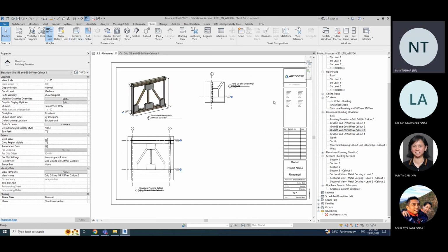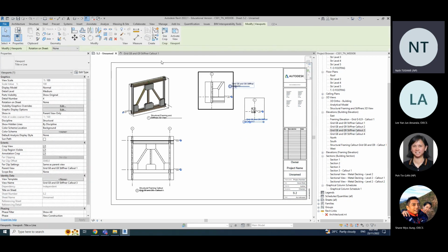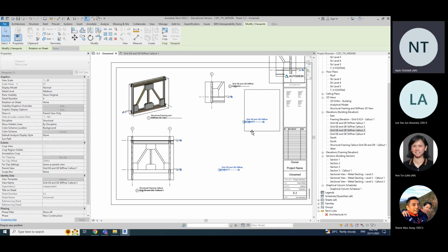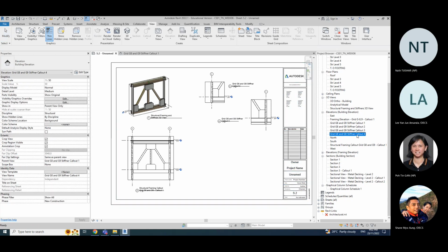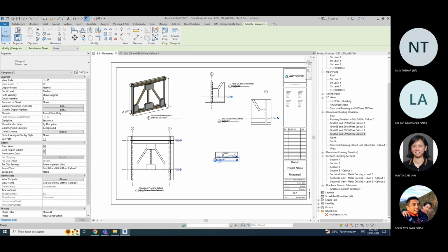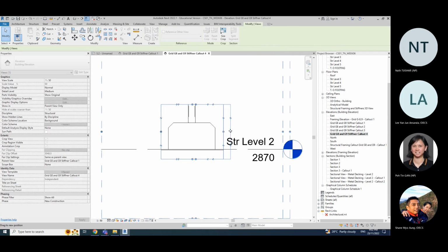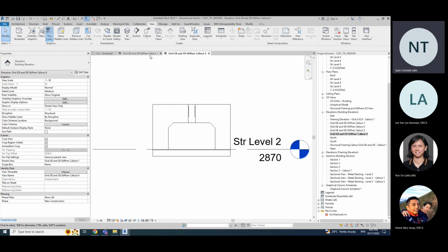Okay, once it's okay, drag it on the sheet as well. Scale it up properly. Right? Then how you want to adjust your screen is up to you. Definitely you can do that. Same for structural callout 4. Modify it a little bit. Okay, I will prefer it to be like that.